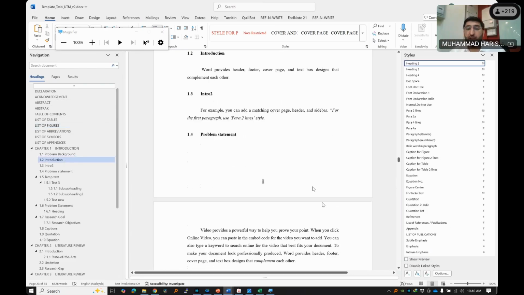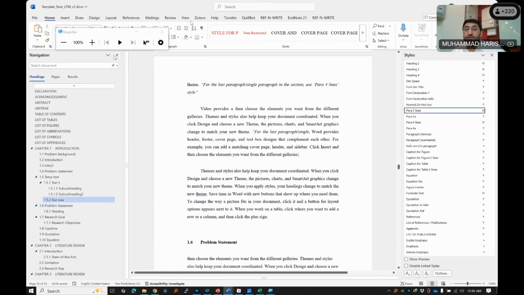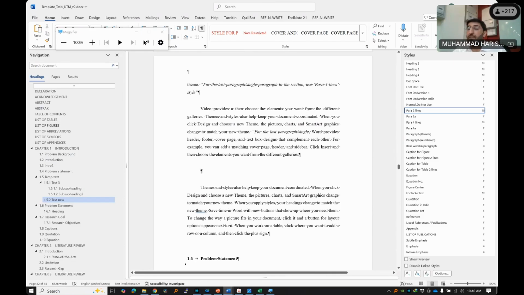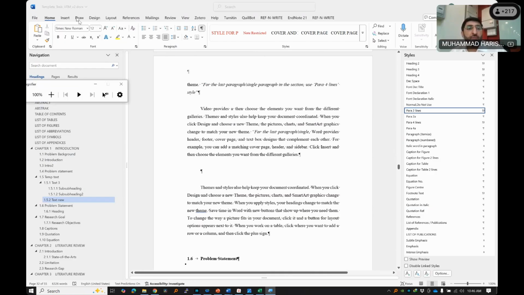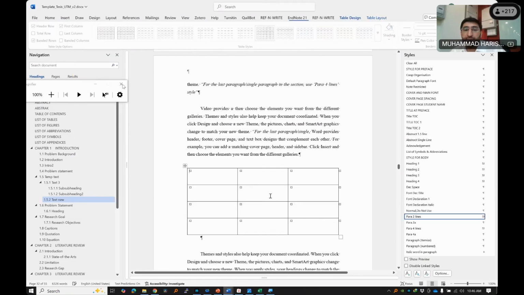So for example, I want to insert a table. Assume I am inserting a table here. You are supposed to turn on this option so that you can see whether you put enter or spaces or page break, anything related to the formatting, by this button. I will just put a single enter. When you are inserting a table, either you copy the table from somewhere or you insert it here. Both are the same case. So here I need to go to insert table and assume I am inserting a table like this.